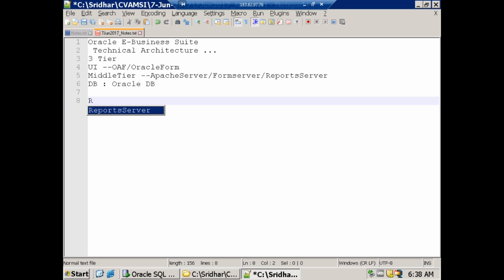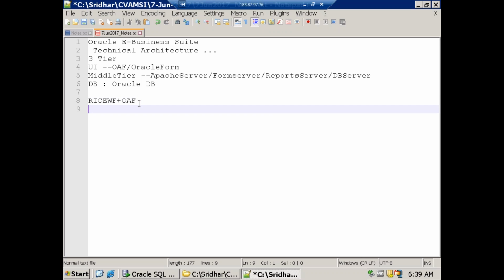And of course, you will have a middle tier server running for the database also. Even for workflow, you'll have a workflow engine. What I'm saying is that for each particular component, you'll have a middle tier server which runs to make that particular program runnable. That is the middle tier server.